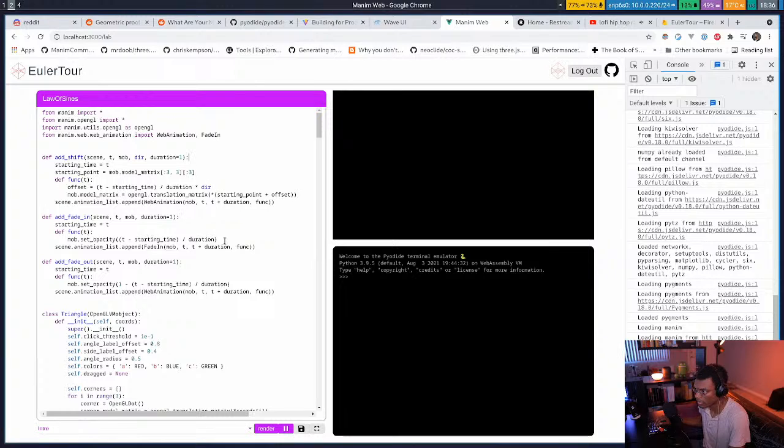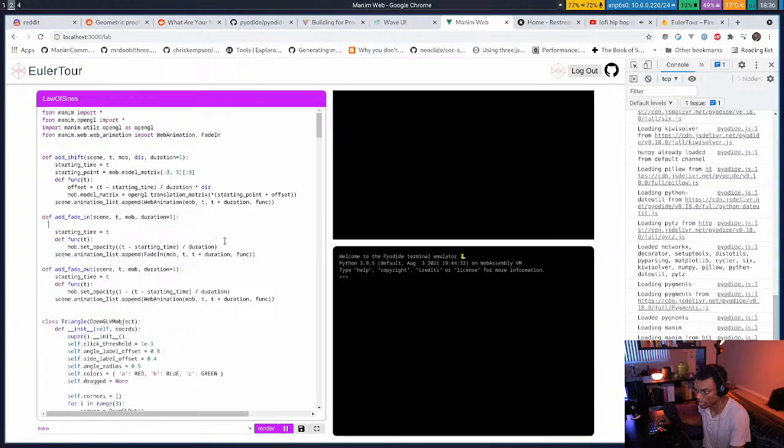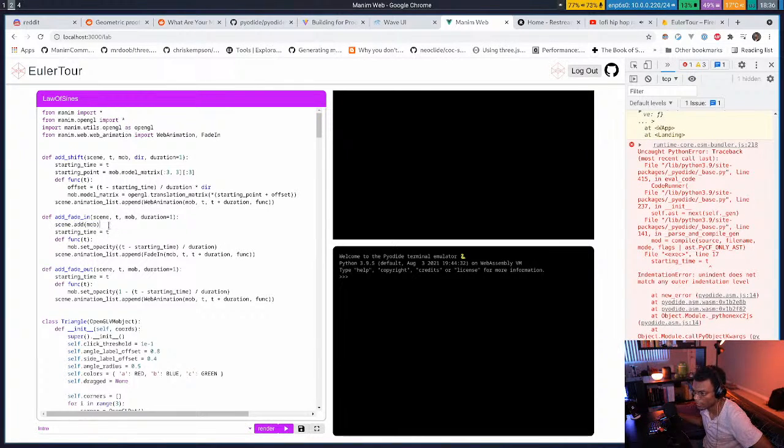Or I could do that for all of these. I'll try just doing it for the fade in. So here it'll have its full opacity. Wait, what happened? Some indentation thing.